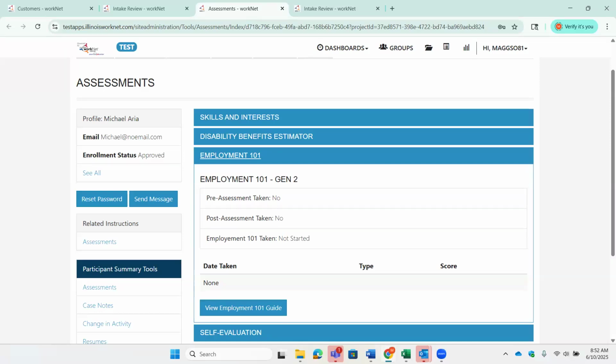Employment 101, apprentices who participate in Employment 101 activities take a pre-assessment test, complete the guide planning tools, and then take a post-assessment. Apprentices who score at least 70% on the post-assessment test earn a certificate of completion and digital badge. From the apprentice assessment modal, you can view scores of tests, date taken, and you can click on View Plans and download a copy of the certificate of completion.